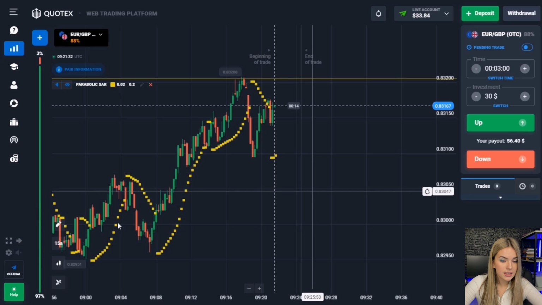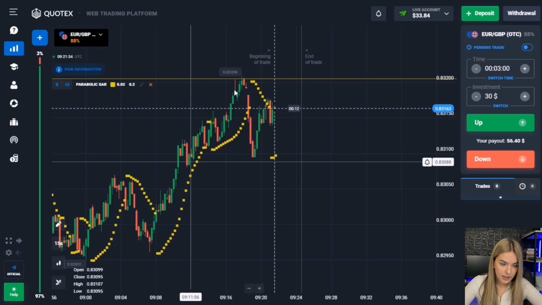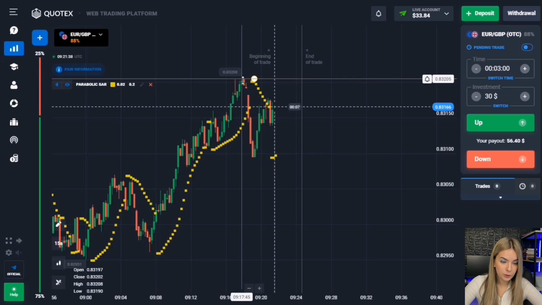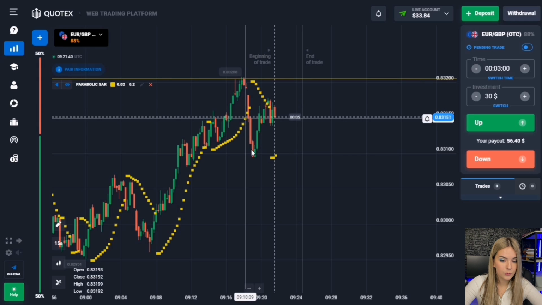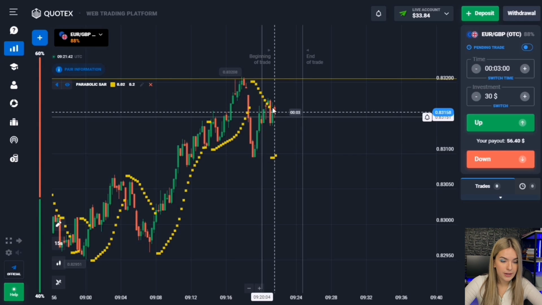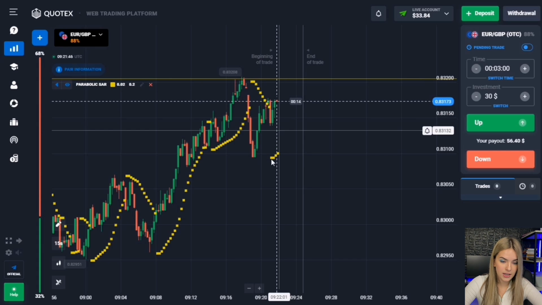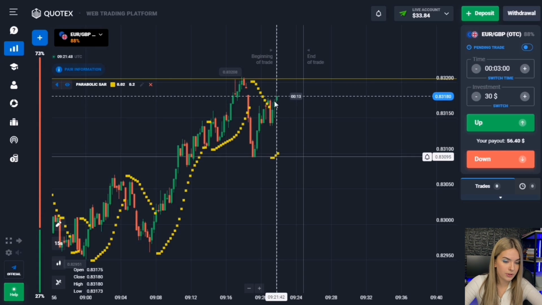Here we also see that there was a nice solid uptrend. The price also touched the resistance level, there was a pullback down, and after the pullback the price continues its movement to this level. There is still space to the support level. I think that in the near future the price will continue its upside movement. We also pay attention to our indicator.